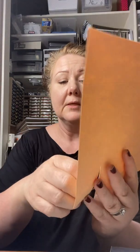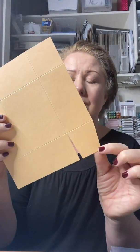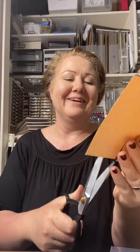So I'm just going to notch these edges here. So there's my first one. And now I'm going to turn. Well, I've got to turn it around here. Oh, there we go. Sorry, I can't do it backwards for you guys. So we'll just notch these, turn, and I just tore this, but you know what? It does not have to be perfect. There we go. Of course, because I'm doing this for our video.